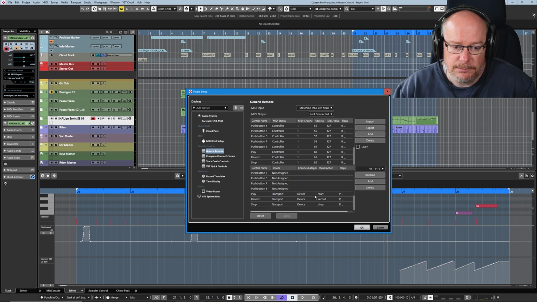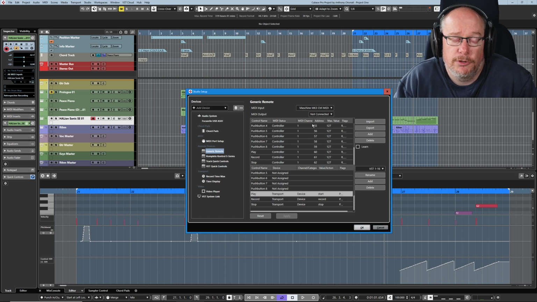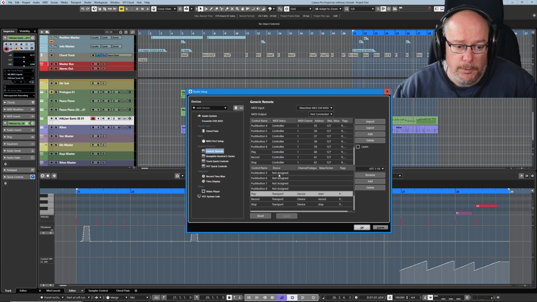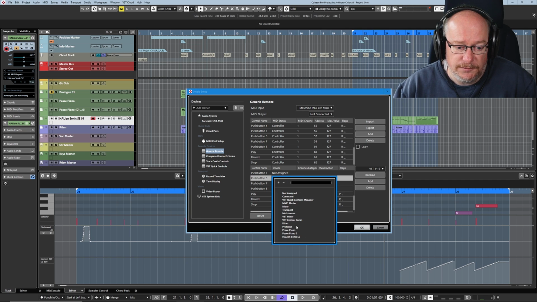Cubase interprets this lower window down here, which tells Cubase what to do when it receives those instructions. So when it receives a 62 instruction, it's a transport command, and it tells it to press start on the transport. P stands for push button. And then when it receives the 62, it interprets that as a stop command and does the business. And here you can see, obviously, record configured as well. So you can define MIDI continuous controller events to do pretty much anything you want. The list of available options that you've got down here is absolutely huge.